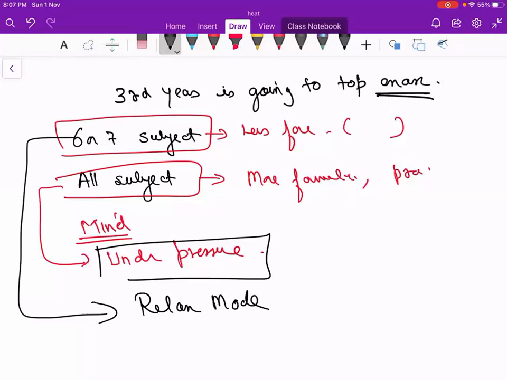Whenever one question is not solved in the examination, negative feelings or a negative mindset come into the mind. What will I do, how can I solve the question? Okay, you will scold the faculty a bit, saying they didn't teach this, what did they teach. You will scold the faculties and at last you will leave that question. Due to that, it is going to affect the next question, because you are demotivated. So it is very important that you should not be demotivated in the examination, because pressure happens many times.